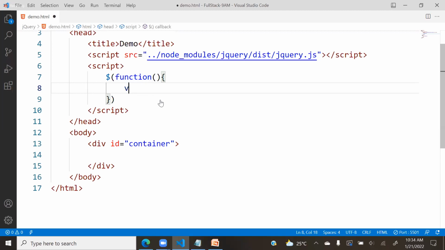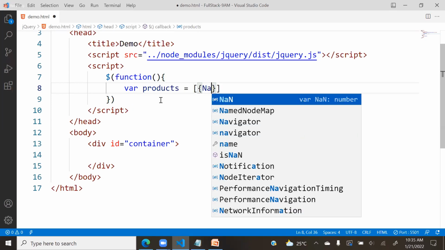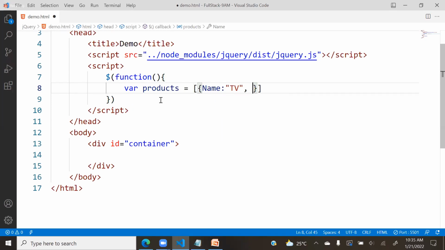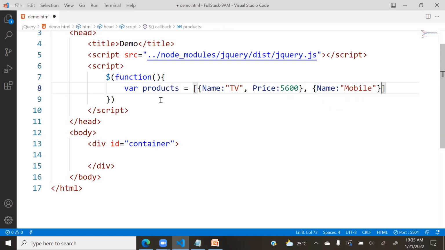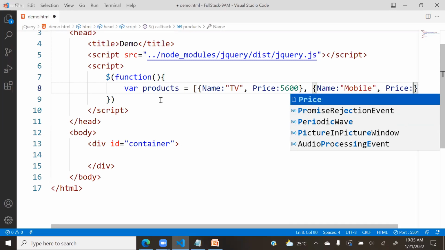Suppose we have a collection. Suppose products is an array. The array has a name, some TV, and some price. Only one or two products are there. Some name, some mobile, and some price.